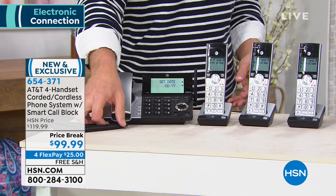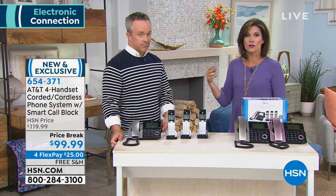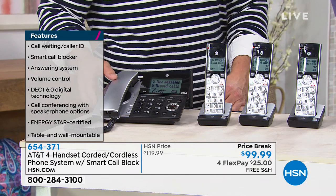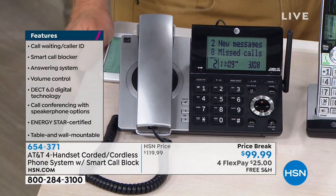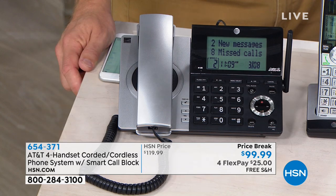When the power goes out is when you need the phone the most. And a lot of times, especially with a cell phone, you can't charge your cell phone. Now you're always going to have access because this is what you need — you need communication. You need to know what's going on, when the roads are going to be clear, when the forecast is going to change. You will be able to call people and say, I'm okay, or I need this, drop some water over here.